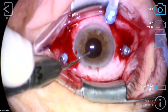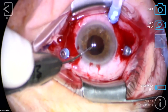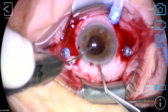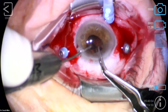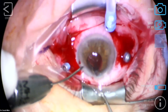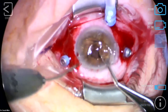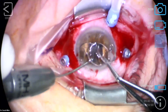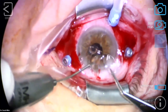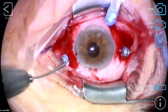And then you can see about how far I cut. Do you have that McPherson forceps? So you can see how I cut it. I don't get too particular about which side I'm pulling on or whatever. This one's going to work out nice because of the way the haptic is situated there. And you kind of just stretch and it follows itself out like so. So that's our lens implant right there. See how we cut it? Kind of like Pac-Man. That's the Pac-Man thing they talk about. And it's like a gummy type material.